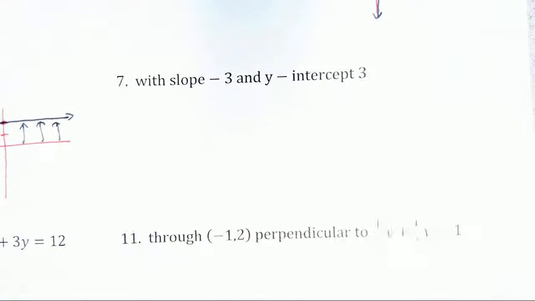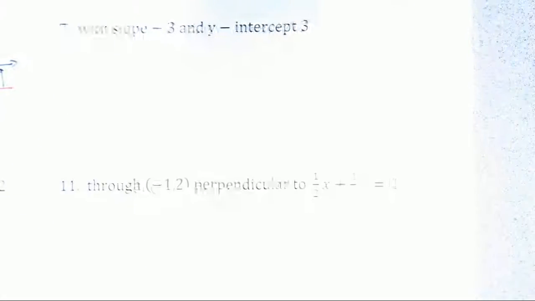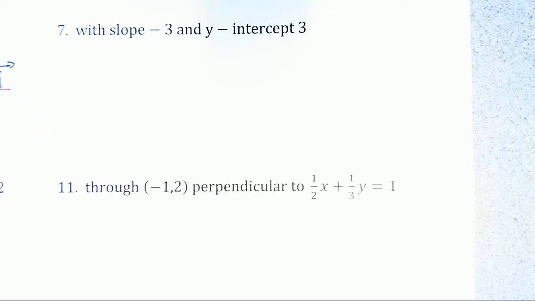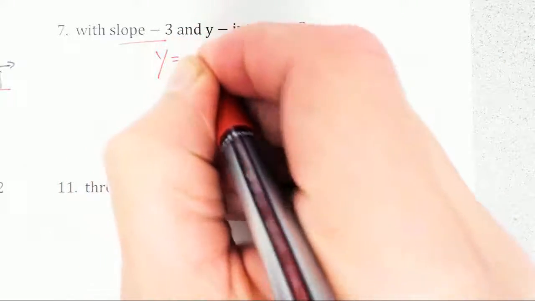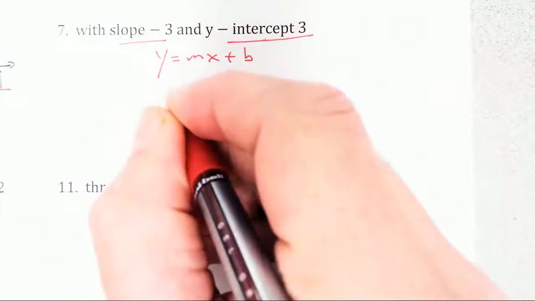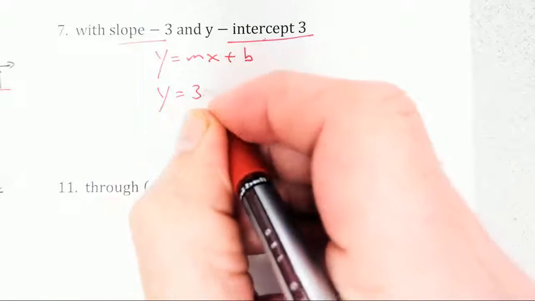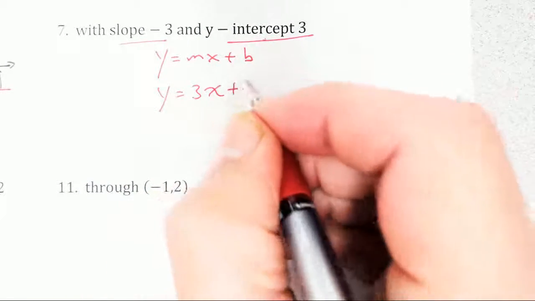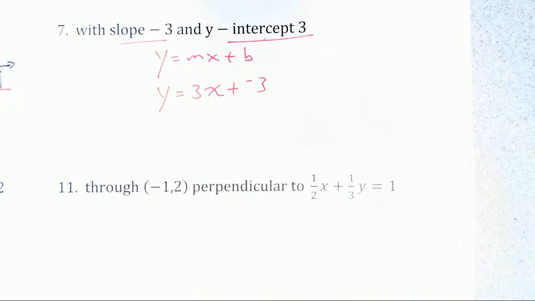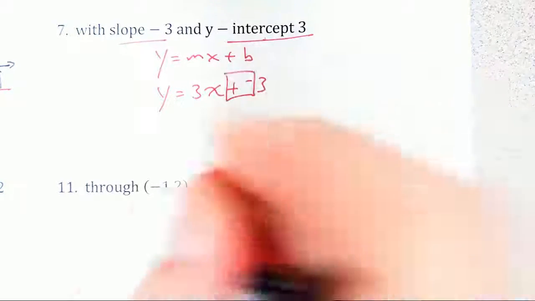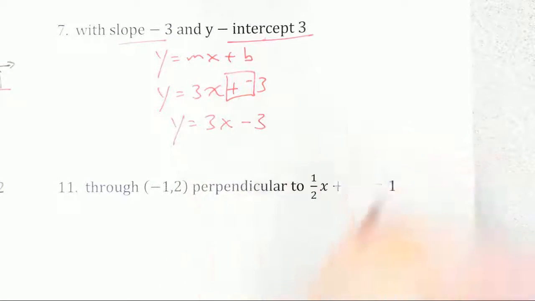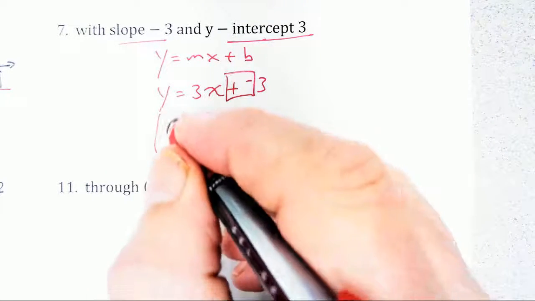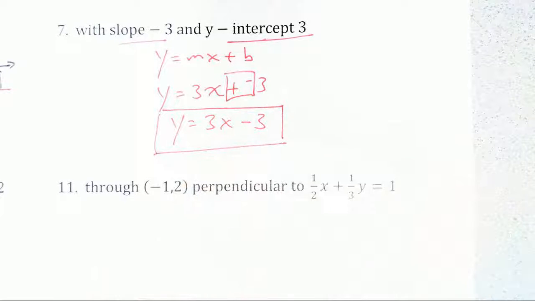Okay, well, 7 to me seems like maybe 7 should have been number 1. We're just supposed to find the slope-intercept equation, and they actually give us the slope. They give us the intercept. So y equals mx plus b just becomes y equals our slope, 3, times x plus -3, but you're going to lose points if you leave the double sign. So of course y equals 3x minus 3. I would certainly not expect you to show work beyond just this on a problem that simple.